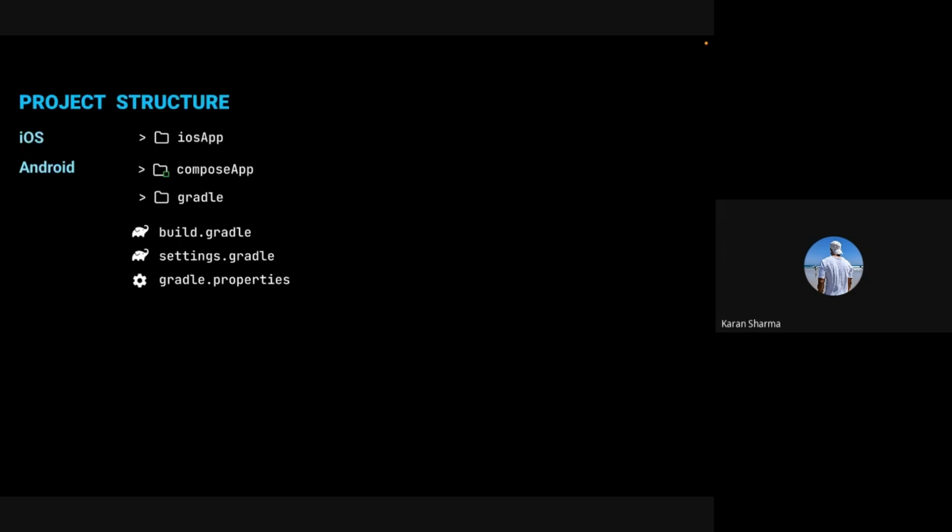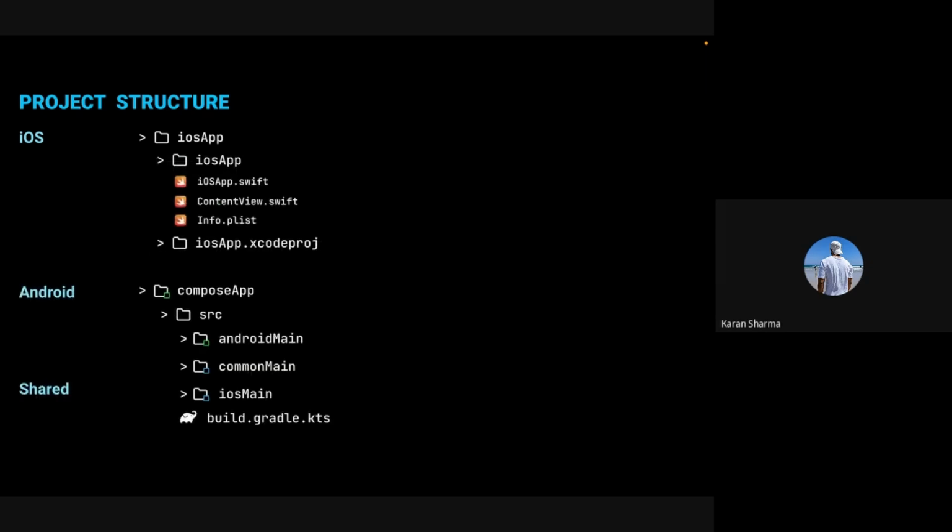So let's keep going. So the project structure looks like this. It's basically a Gradle project, which is why we have the Gradle files here, the build.gradle. And so the iOS app folder is basically the iOS project, how an iOS engineer would set up the iOS project. It has nothing to do with Compose Multiplatform as of yet. So the Compose app is a pure Kotlin module. And let's see what's inside it.